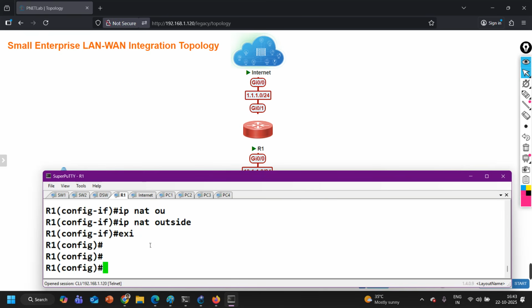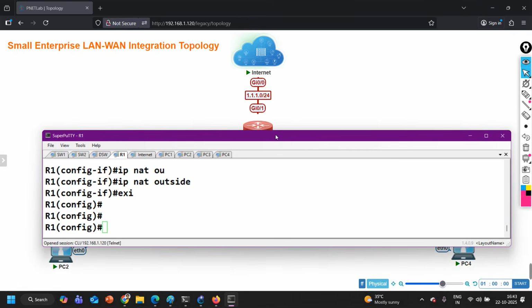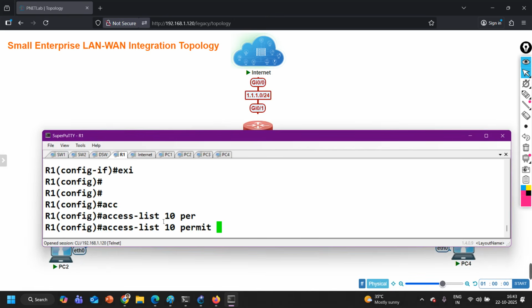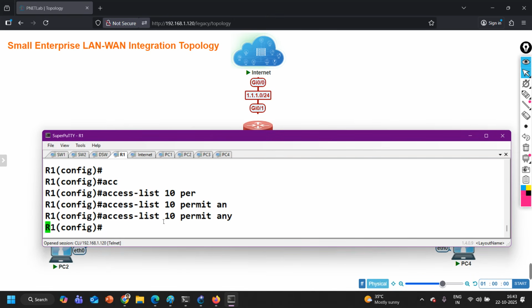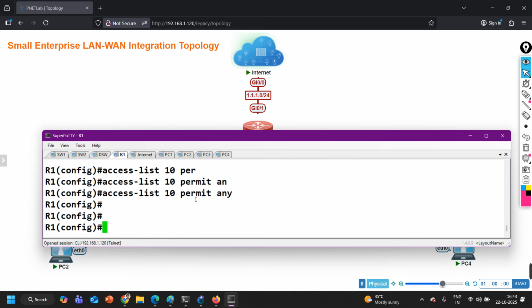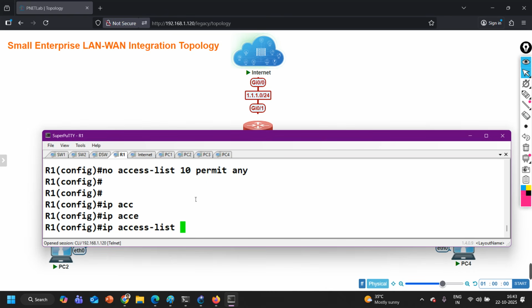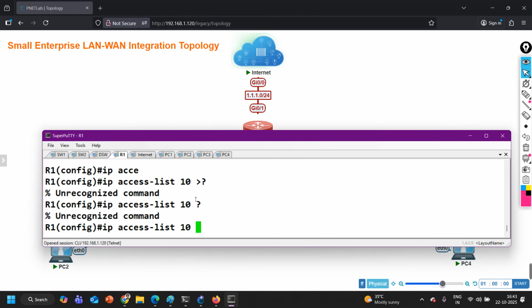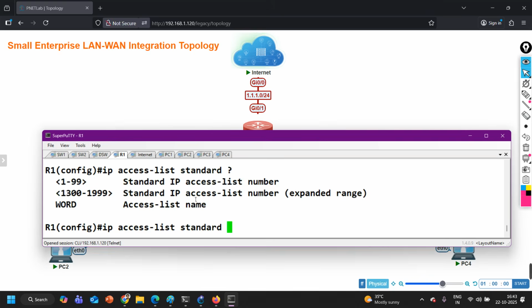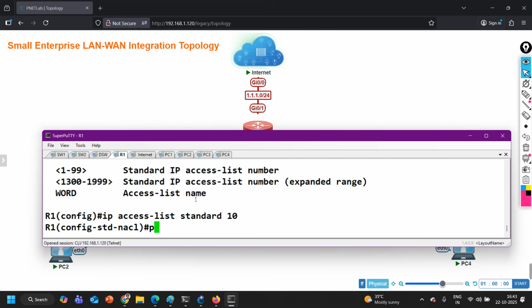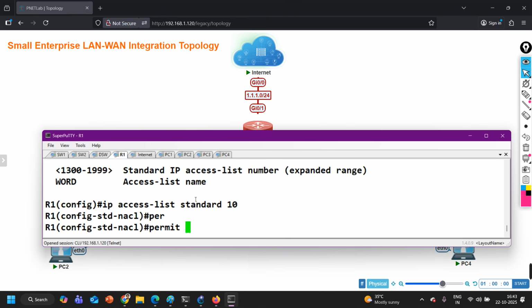Now let me create one access control list to match internal IPs, right? I can say access-list 10 permit any, or you can permit all the private subnets. Let me use IP access-list standard 10, and here you can define the permit keyword.